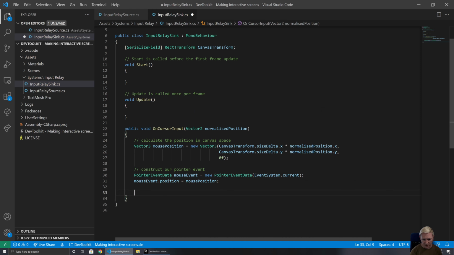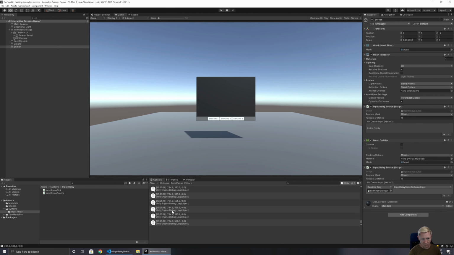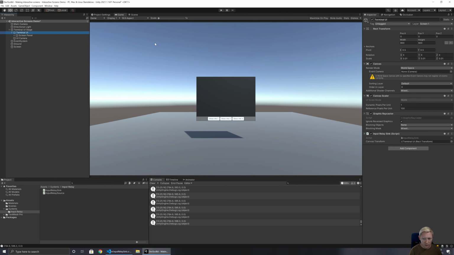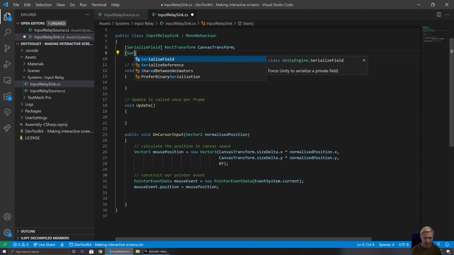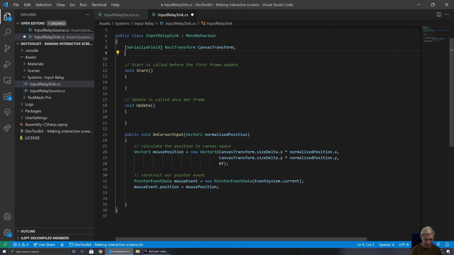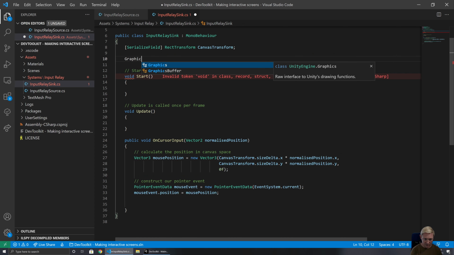Now something we'll notice is the way it works on UI is it gets that info, and then if we take a look at our UI, it has this Raycaster on it. That's what actually works out what's being hit. So we can use that Raycaster. So we would set up here, and if we don't need that to be a serialized field, what we can do is have our Raycaster.